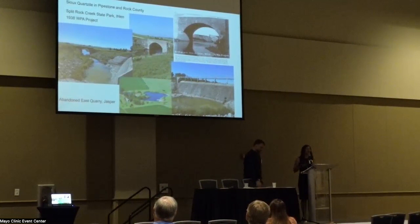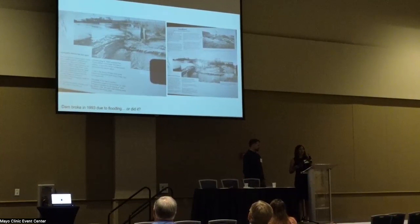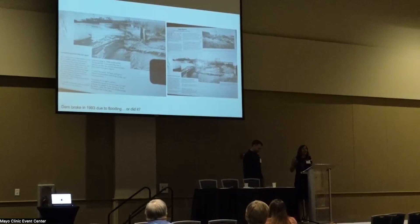I love this little story. In 1993, the dam washed out. These quarry workers — usually 40 to 60 on the crew in the early 1900s, now only eight — were building a lot of stuff for the WPA. Somebody woke up one of the guys who'd worked on the dam in the middle of the night saying 'the dam broke.' He said, 'I worked on that dam' — he was in his 70s — 'it's not going anywhere,' and rolled over and went back to bed. He was right. The dam didn't break; the dirt around the dam broke. That Sioux Quartzite didn't go anywhere, even after 70 to 80 years of being laid.